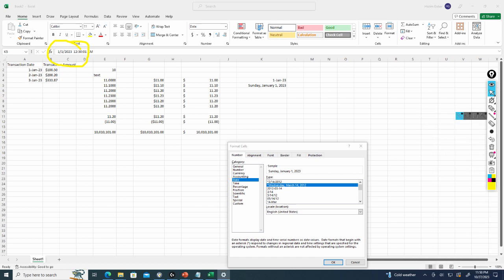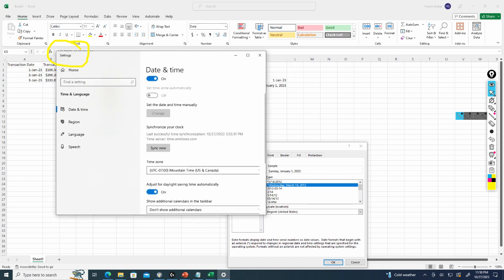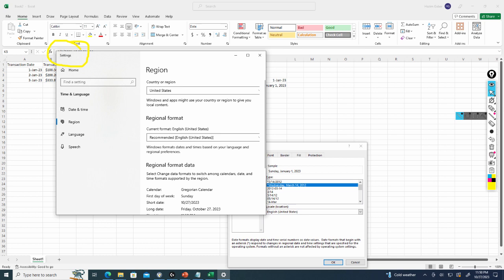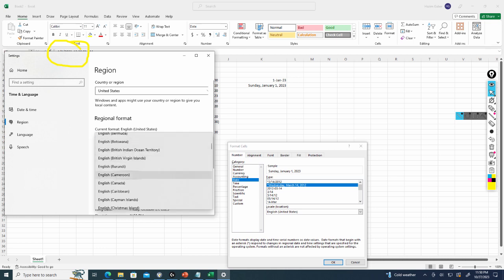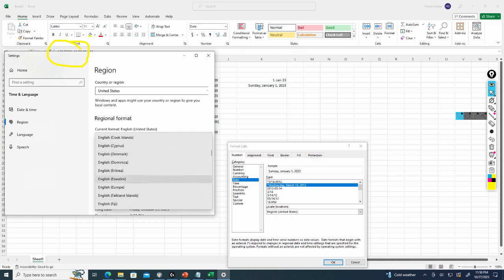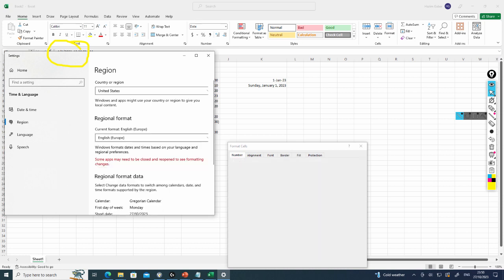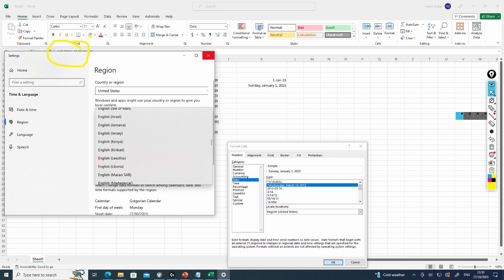So if we were to open up date and time and change our regional formatting on our computer, right now it's English United States. So if I choose a different one, like European standard, for example, that'll affect what Microsoft Excel displays, though you have to restart.